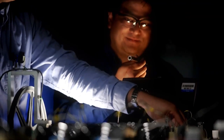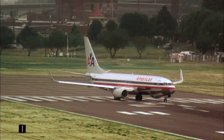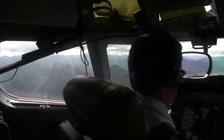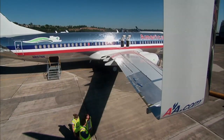The EcoDemonstrator is a flight test program, and the objective is to innovate and to accelerate the maturity of environmental technologies. We'll be looking at technologies that could help improve our airplane performance by at least a percent. One percent in fuel efficiency improvement for these very optimized commercial airplanes that we're designing is a tremendous amount.